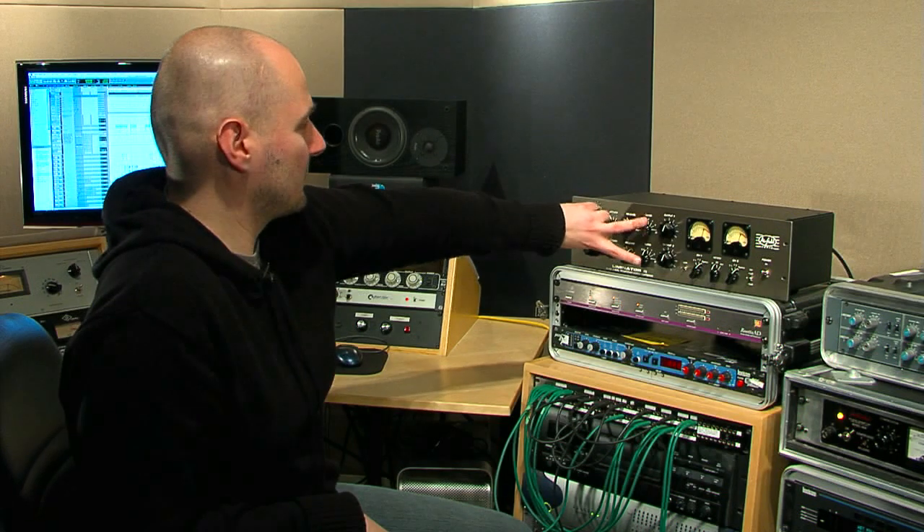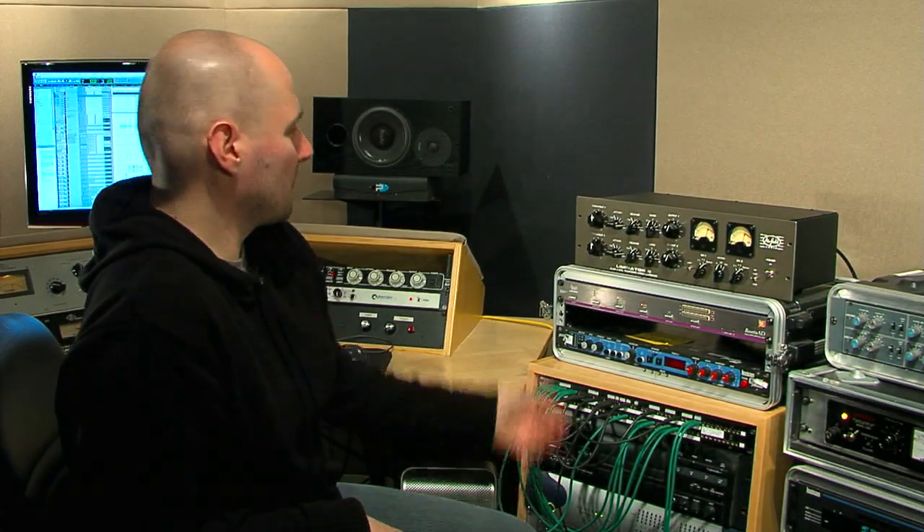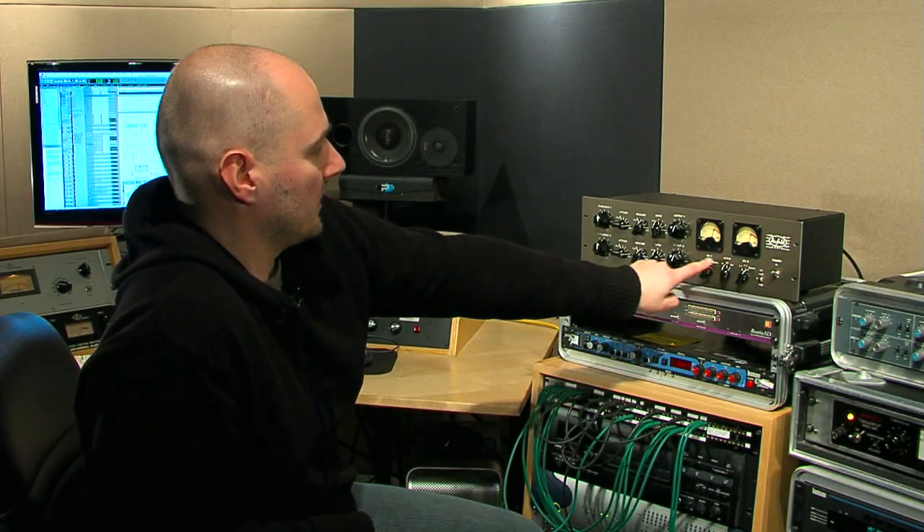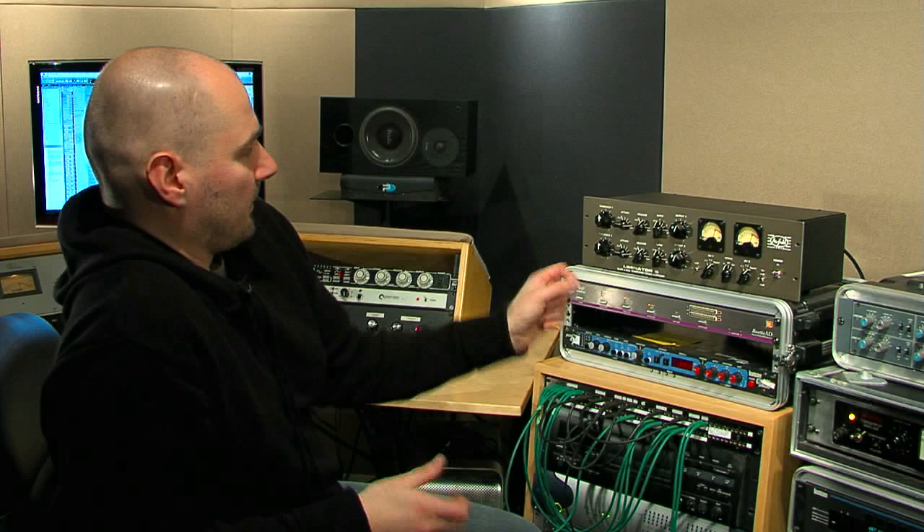To bring us home here with the final part of our demo with our Airfield Optical Eliminator II Class A Dual Transformer Compressor — that's a mouthful. We're going to finish with vocals, running the vocal pass of the tune. We'll start with a basic two-to-one gentle compression and probably futz with it to be more aggressive, so you can hear the kind of colors we can come up with. We'll feature the differences between the Souter and the Jensen — the Jensen on the T1 setting and the Souter on the T2 setting.